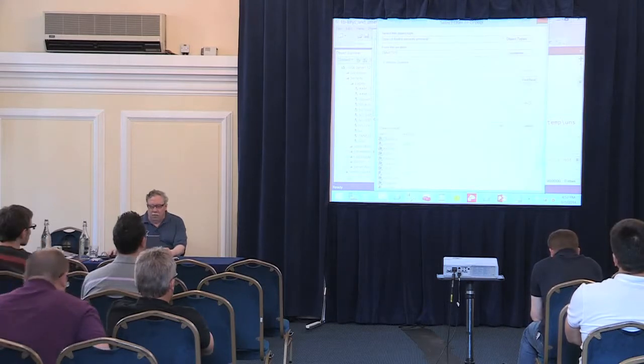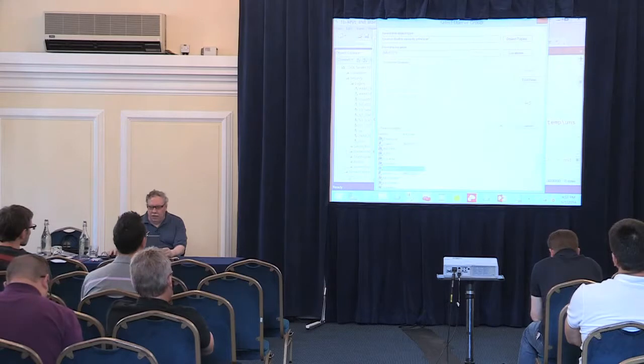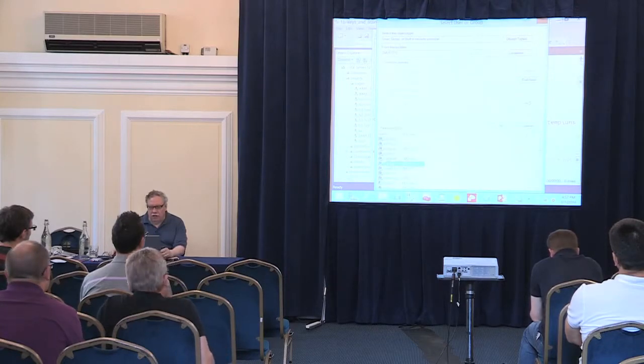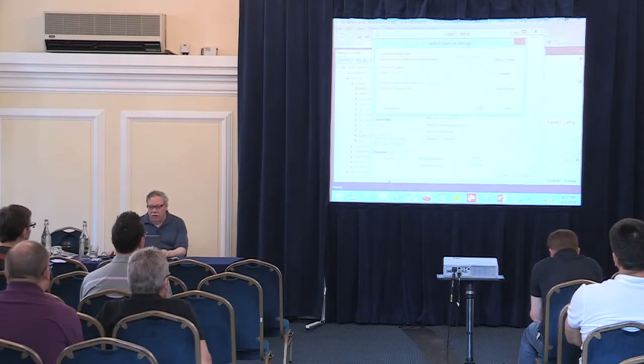I want groups as the object type. Now we should have the English user and the French user, and we'll put both of those in one at a time as a login.